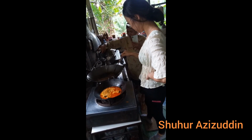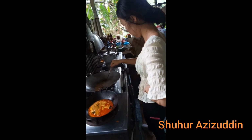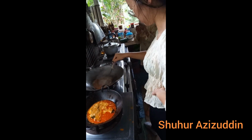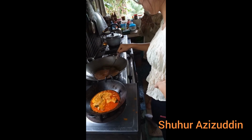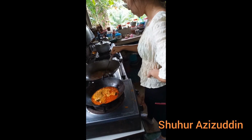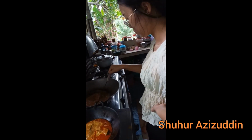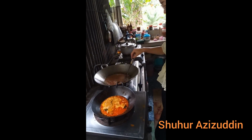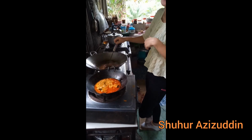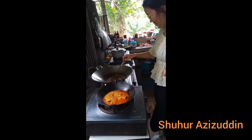Add some water to make the chili paste really cook well. If you don't cook it well, the chili taste doesn't come up. Auntie said that after this, you can cook sambal? Boleh masak. Tapi makcik kena siapkan semua barang.